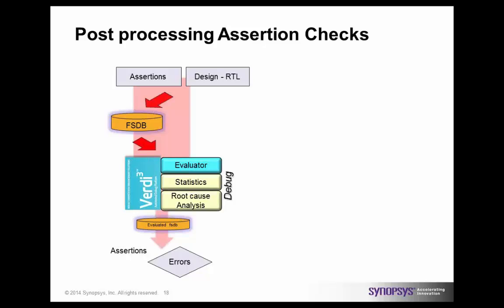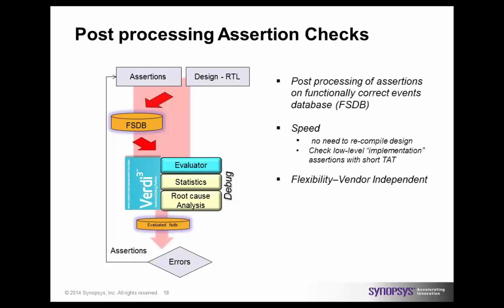Okay, so the FSDB file is golden. Either I'm in a development phase or I genuinely have made a mistake coding some complex assertions. I can just reapply those assertions directly on the FSDB file along with the design knowledge, so the bind for the RTLs and so on, and then directly evaluate this FSDB. If I have problems, again, go back, rewrite a new assertion, and follow the flow. And this can all be done in batch mode itself. Okay, so again, it's post-processing. When it comes to speed, there's no need to recompile your design.